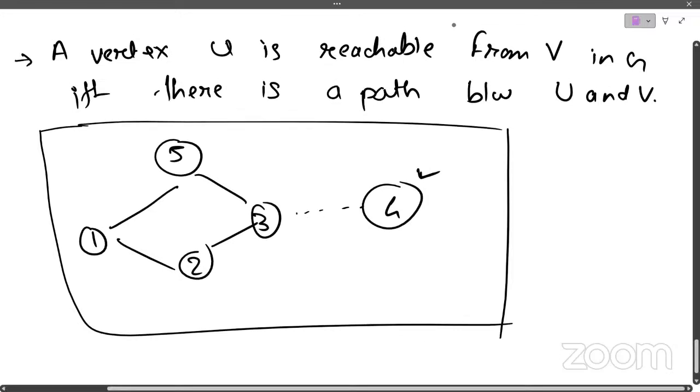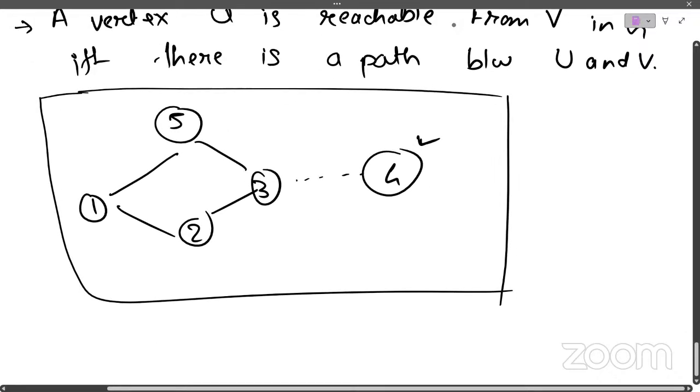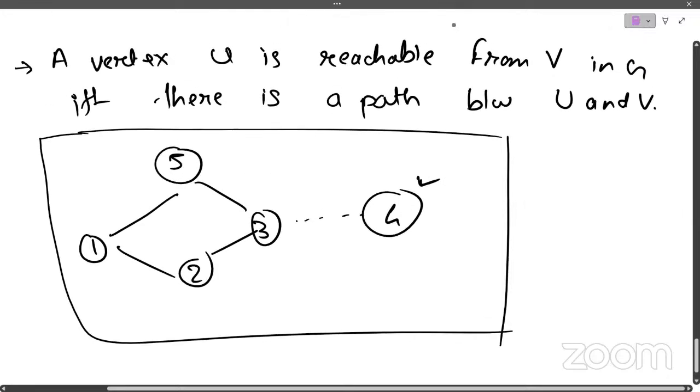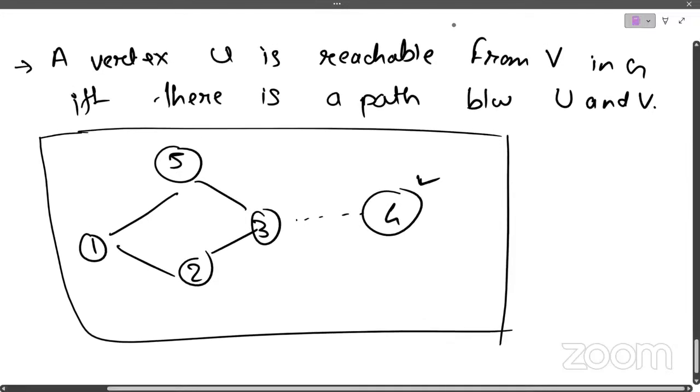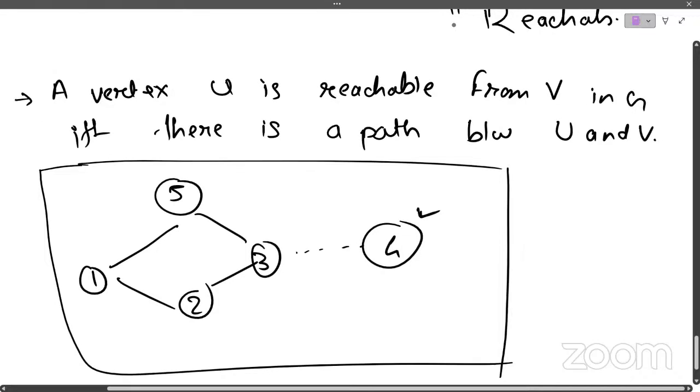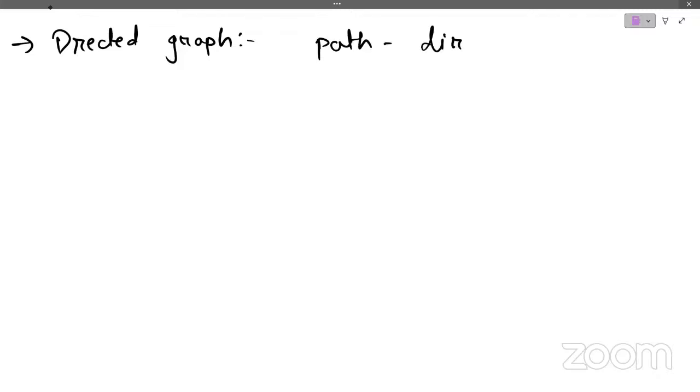Okay. So you understand what the term reachability means, right? Ma'am, should we not say that it's a path from U to V? Yeah. Basically, if there is a path from U to V, we say that, okay, we can go from U to V or V to U. That's the thing, in an undirected graph, where there is no direction. In a directed graph, reachability has two senses. Okay, so let's come to directed graphs. In a directed graph, when we consider a path, we also consider the directions of the edges.